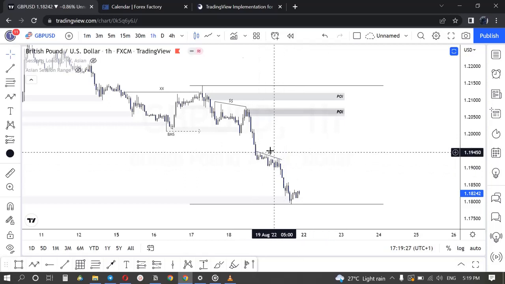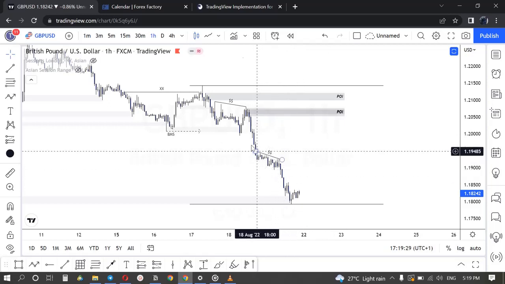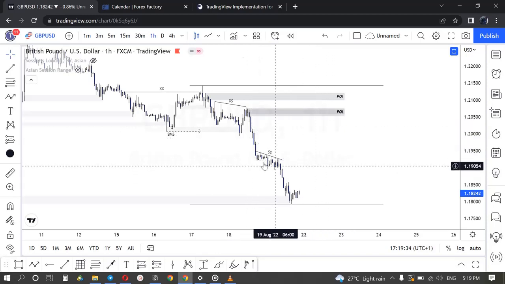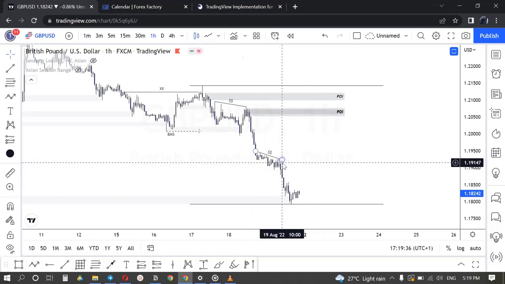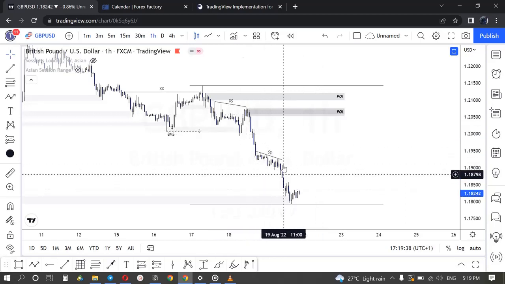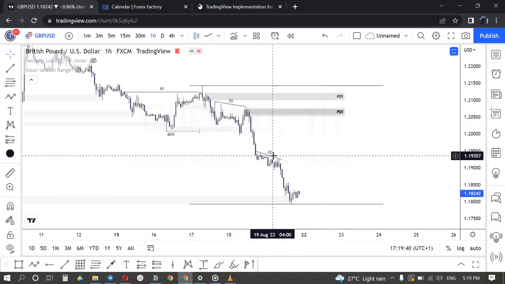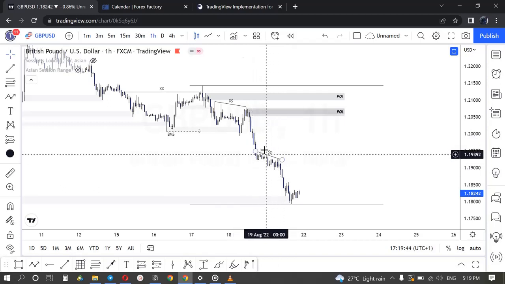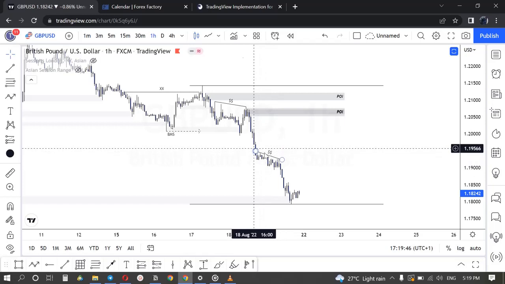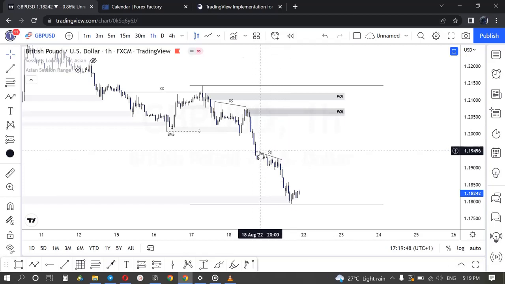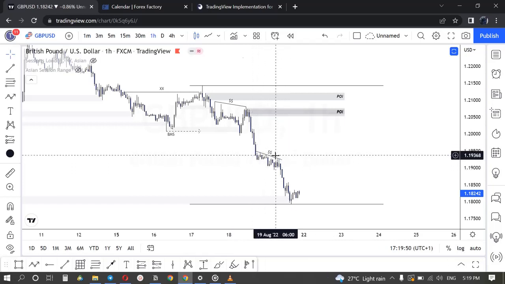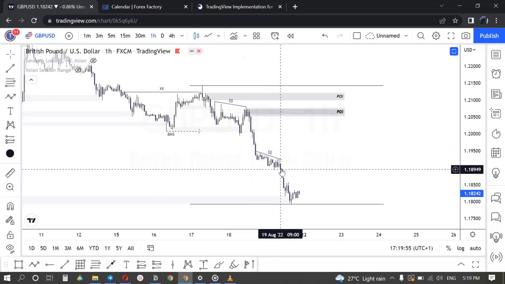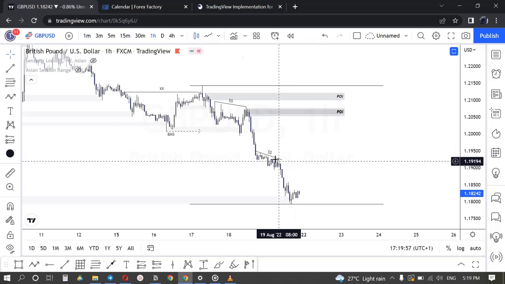So we have this liquidity right here, and we have those imbalances at the top. So potentially, what I'm really anticipating is price to come, fill those imbalances, and sweep this liquidity, all the retail stops that are above this area here, the people that trade support and resistance, because this is a trend line resistance, right? So I would potentially be looking at price coming to sweep this trend line liquidity, right?